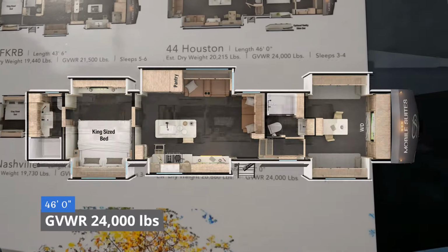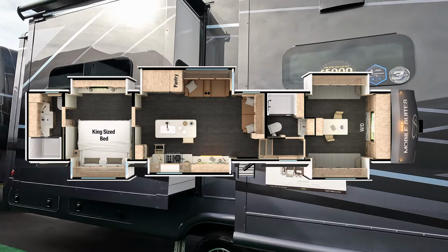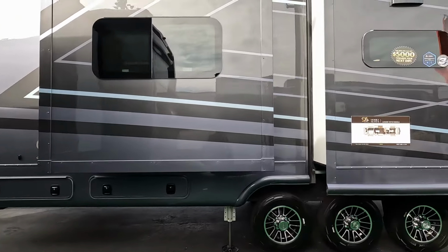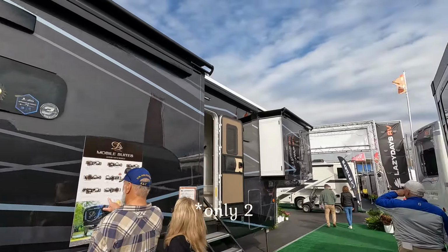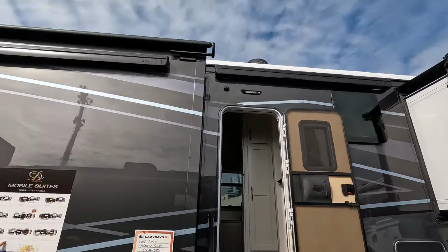Yeah, this has got a front bunkhouse in it. Oh yeah, we saw it. That's what caught our eye. How many kids do you have? We have 2. Okay. The reason I ask is storage underneath, and that's like one of the better bunk rooms that we've seen. Oh yes, and that big TV. Our son would be all over the Xbox. Each side has an awning.